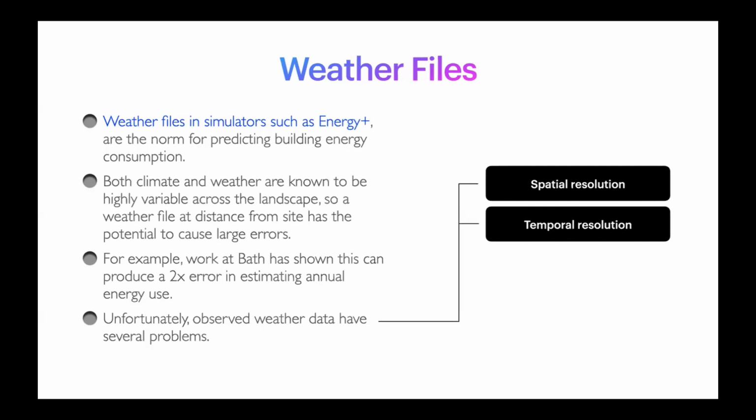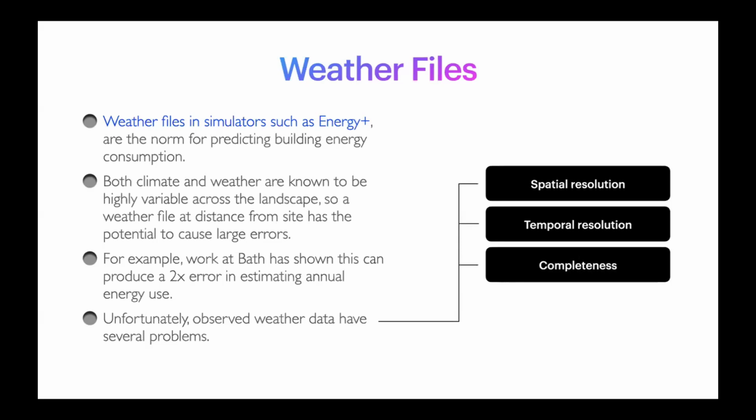Even when you do get data, it's not always in the way that you want it. There might be gaps. The recording period might be, say, daily, for example. So you get a daily max and a daily min, and you don't get the intervening hours. As you might be aware, in EnergyPlus, you need hourly weather data. So there are problems in the time domain as well. And sometimes there are problems in terms of completeness.